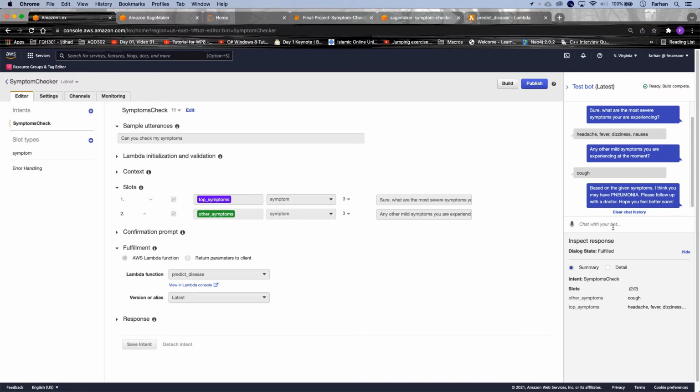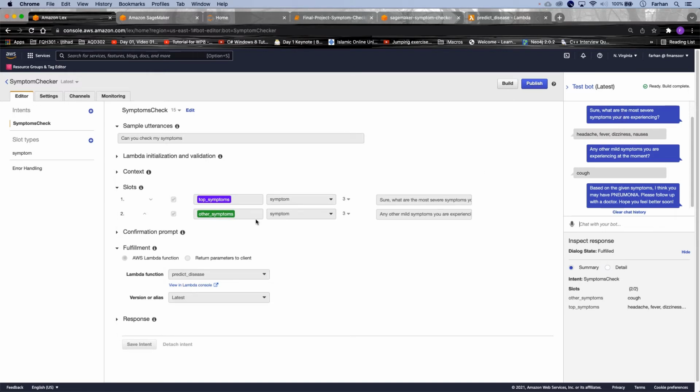The way it's working in the back end, as you can see on the left-hand side of my screen, I have created a couple of slots to capture the symptoms. Top symptoms captures the input of the first question, the severe symptoms.